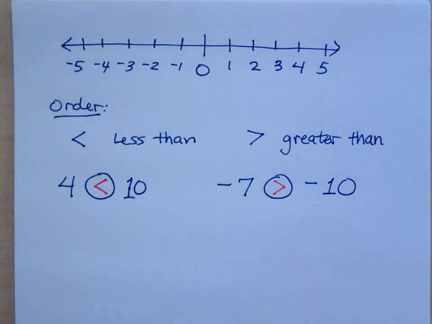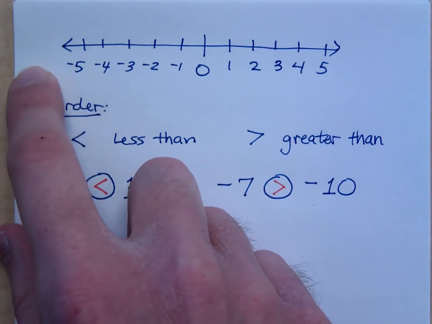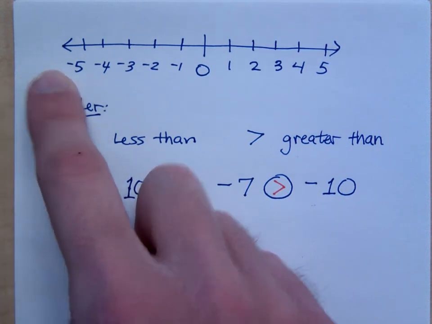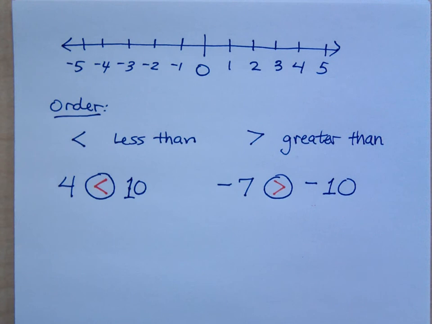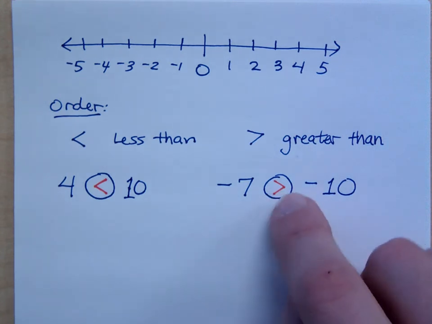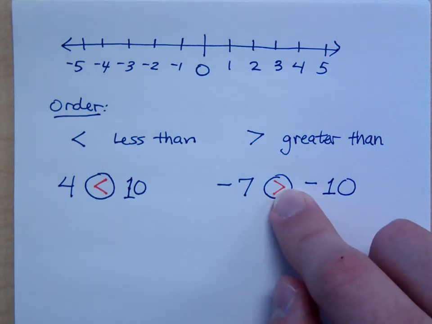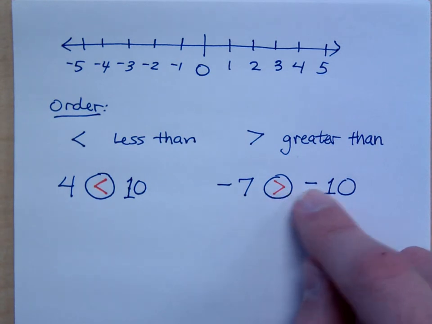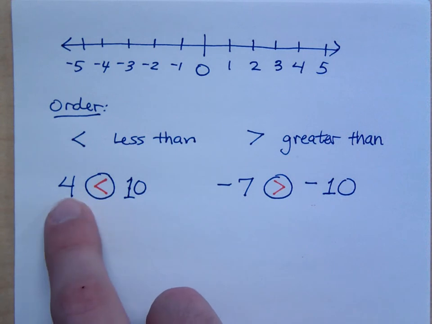And if you look on the number line, if you were to extend this, negative 5, negative 6, negative 7, and so on, you see that negative 10 is more on the left side, right? So this little point right here, this vertex of the symbol, should be pointing towards the number that's furthest on the left, further on the left. Like here, 4 is further on the left than 10, right?